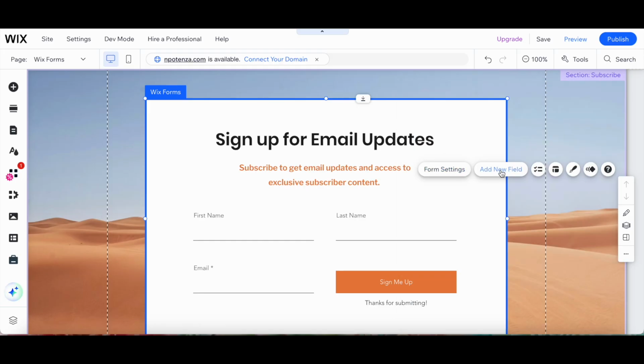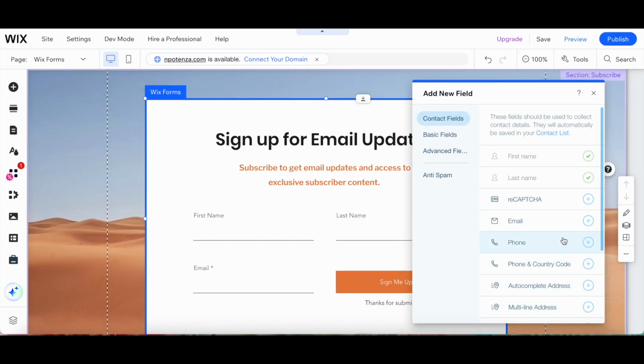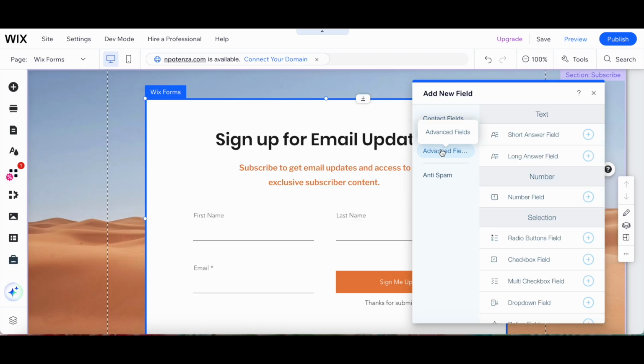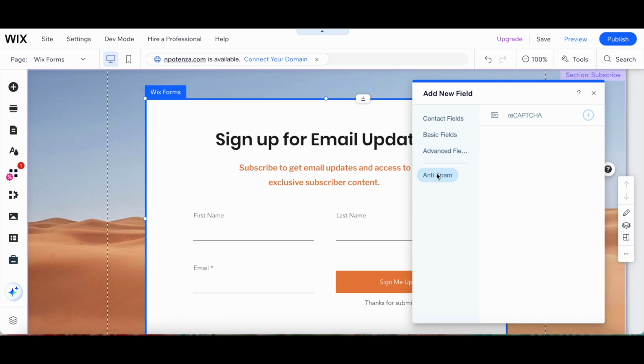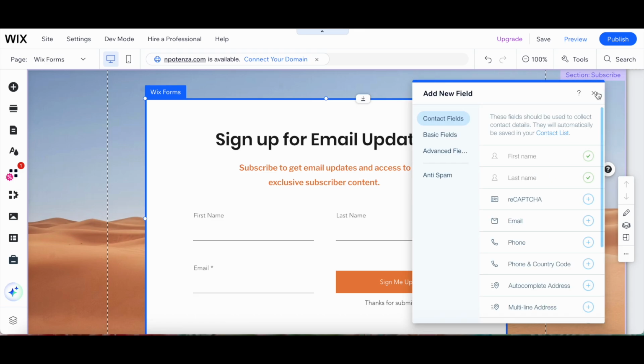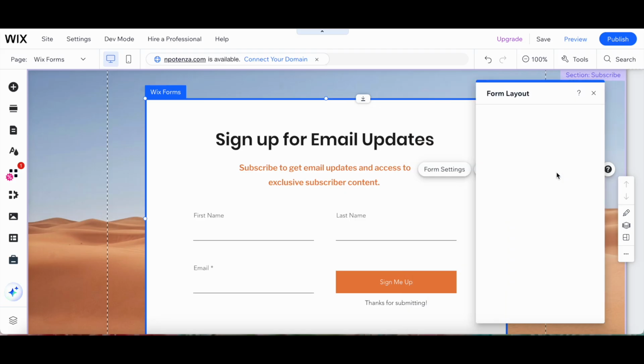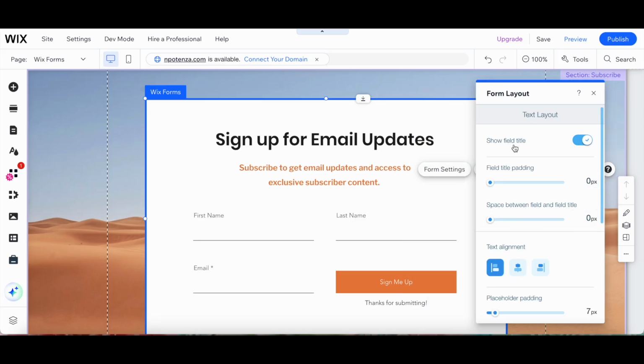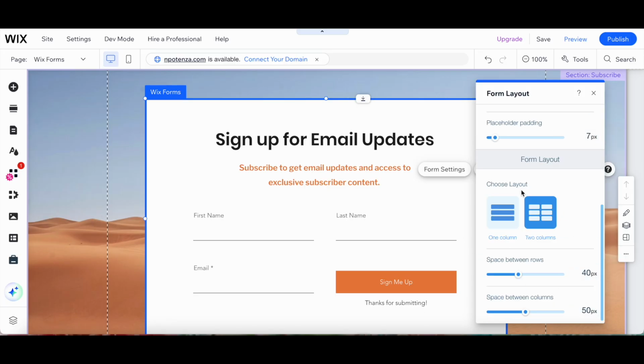You can also click on Add New Field to add a different field to your Wix form. These include contact fields, basic fields, advanced fields, as well as anti-spam. You can access the same section under Elements. You can also click on Layout to change your Wix form layout, including the text layout and form layout.